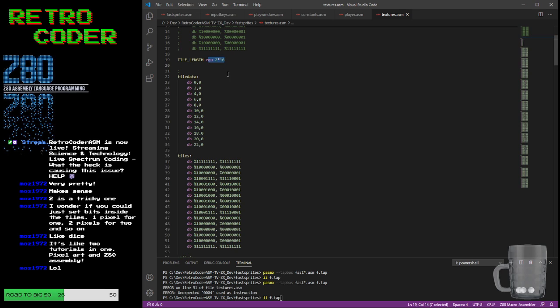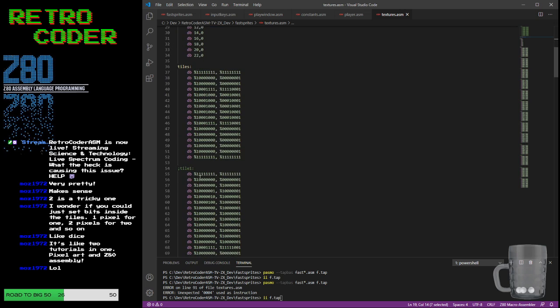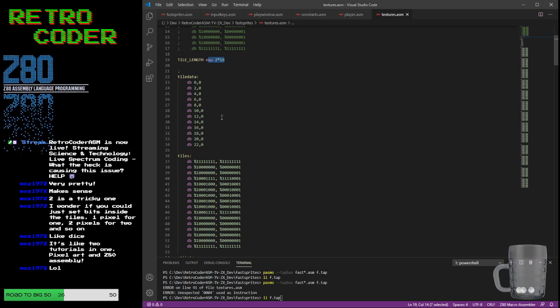So I'm just going to have to increment the pointer by that amount to get to the sprite each time. Do we need to use IX and IY to do this? Yeah, we do.